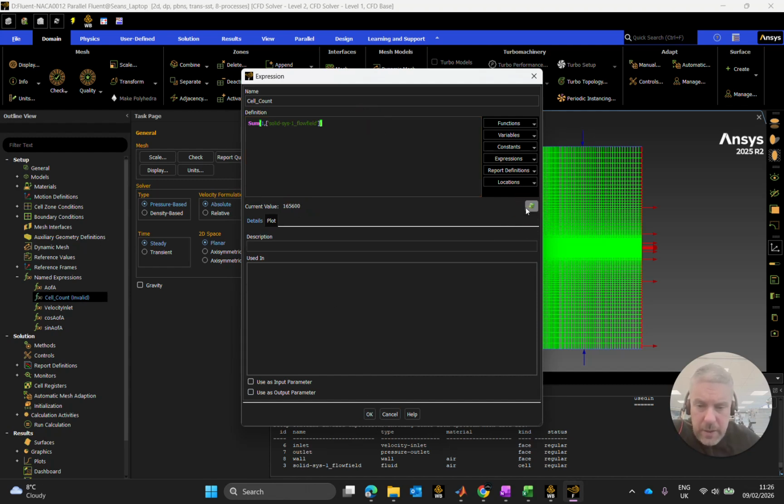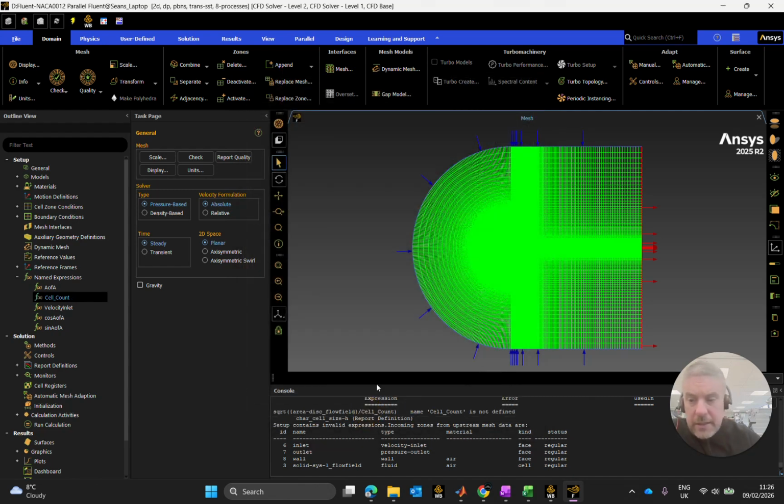Okay, let's see what we got. Yes, so there we are. So now we've counted our amount of meshes, and that's fixed. So that's normally what it is whenever we do some changes to the name selections, the geometry of the meshing operation, and we're bringing in a new cell zone name, or new cell zones. The names will update, and we'll lose these references. So yeah, no harm. Maybe let's just do that taking it forward.